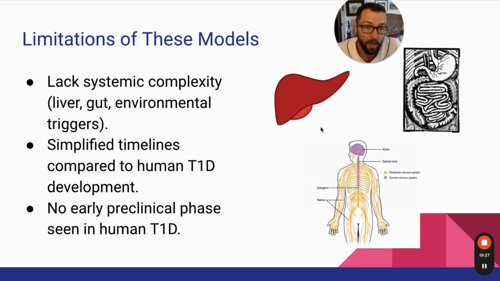But as a result of that, there's no preclinical phase like that's seen in type 1 diabetes from a development standpoint. So from looking for a cure, looking for root causes, looking for pre-existing conditions that lead to diabetes, the mice research falls short in that aspect. So it's up to us to piece together those things. So we can see the clear differences in alloxan and streptozotocin-induced diabetes in the mouse model.